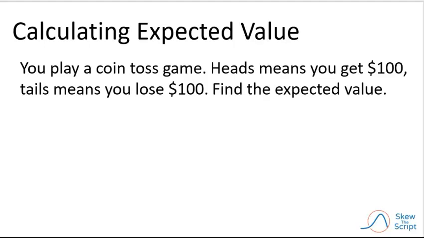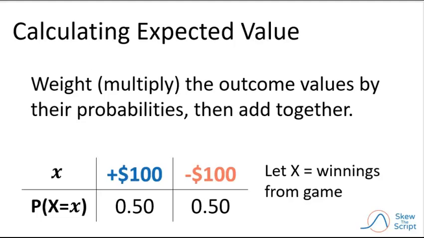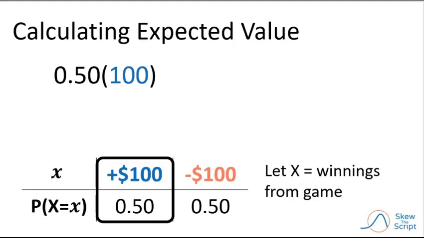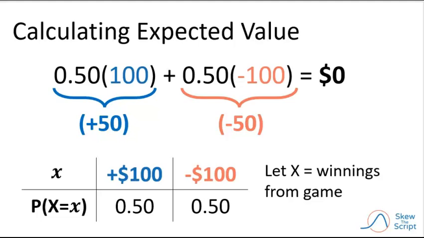Let's look at a different scenario. For a pretty high stakes coin toss, let's say if you get a heads, you win $100, and if you get a tails, you lose $100. Now, that would be modeled by this distribution. And if we wanted to find the expected value, we'll repeat the same process that we did a moment ago. We're going to take each outcome and multiply it by its corresponding weight or probability, and then add those together. This time, we get an answer of 0. That means that this is what's called a fair game: in the long run, it's a net 0 outcome.